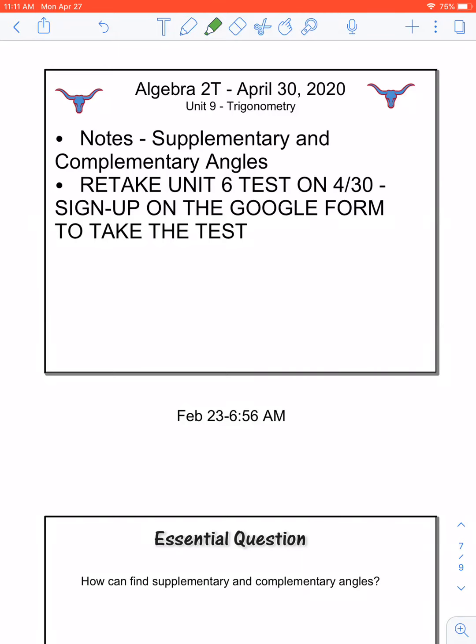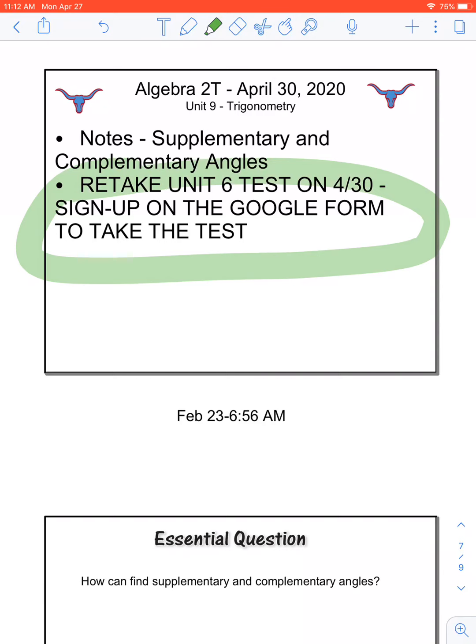Just a reminder that the retake is today at 9 a.m. on Zoom. You should have filled out the Google form that I sent you to let me know, and that grade will fully replace the test grade. So if you have any questions, make sure you email me. But again, 9 a.m. today on Zoom is when we'll be taking the retake for the Unit 6 test. I'll send out some details about that. I should have on Wednesday to let you know what's going on.